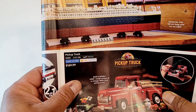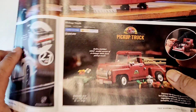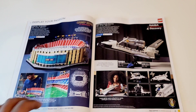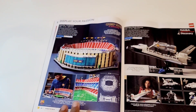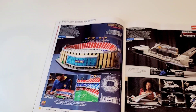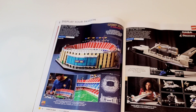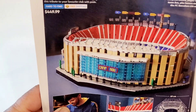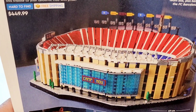At $170 just for a pickup truck, I don't know — it looks good, but I don't think it's worth $170. I am into soccer, but not enough to spend so much on a stadium. Now if they made cricket stadiums I might buy it, but not too many people would — so I see why LEGO doesn't make cricket stadiums. They don't even make American football stadiums. These are soccer, or football as it's known everywhere else in the world.